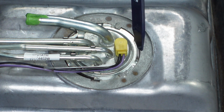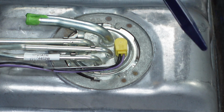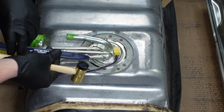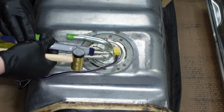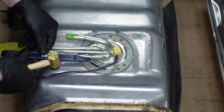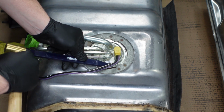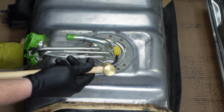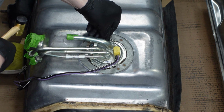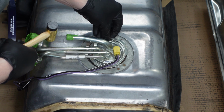So in order to remove the fuel pump, we need to rotate this lock ring counterclockwise. So I'm going to use a little plastic pry bar and a little brass and plastic hammer to just tap this lock ring counterclockwise, and it should just come right off, especially since it's not really engaged. Oop, that's the wrong part. There we go. So that was a bit easier than it should have been. So now you can see that lock ring is out.